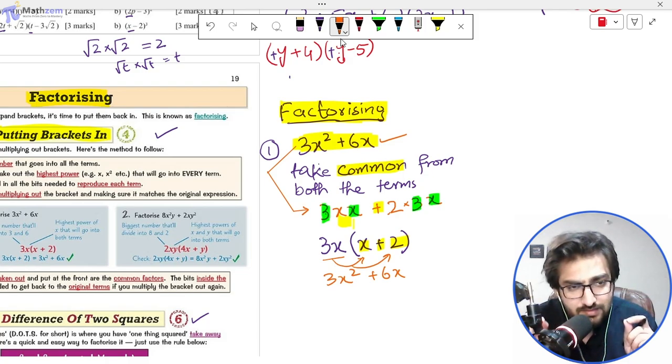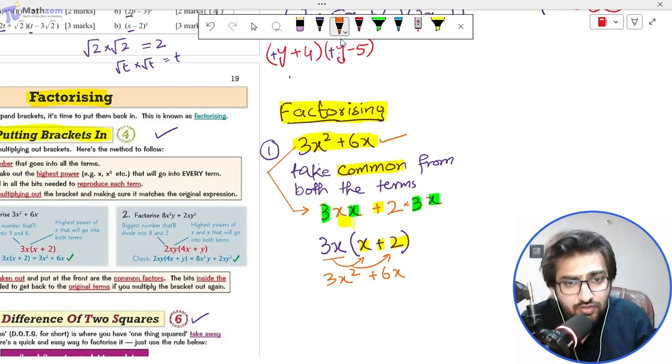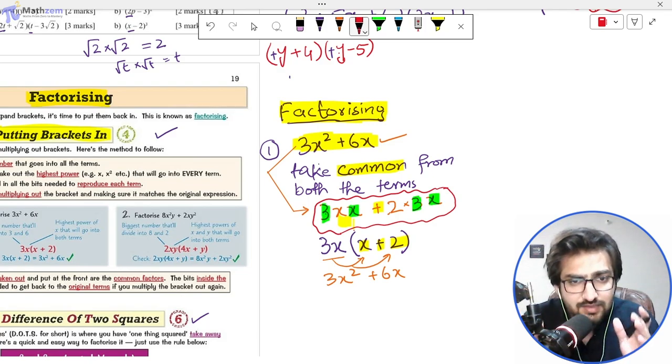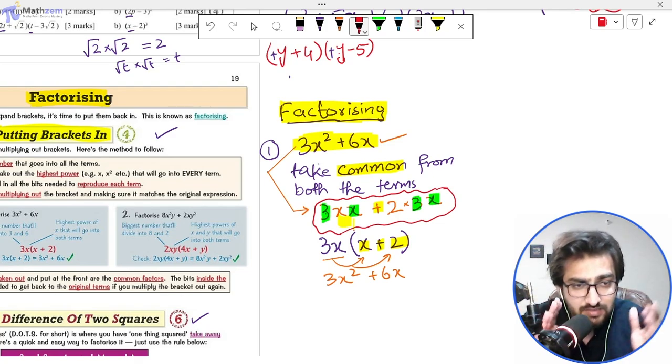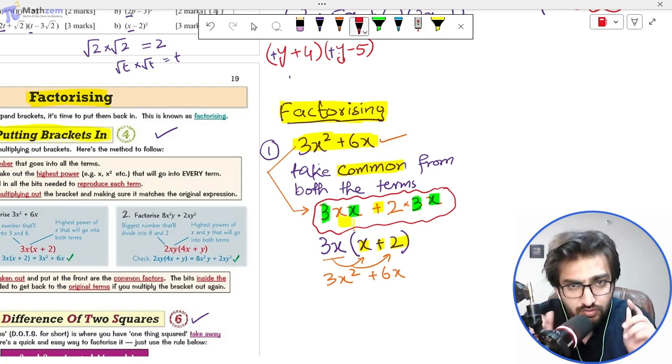So actually the whole concept is, you need to take common. Understand this concept of taking common. By the way, it is not always necessary to do this step. The step which I did here is not necessary, but since you are learning now, this is your learning phase. If you simplify that, first write it in this form and then take common, so it will become easy for you to identify which things are common in both terms. Okay, these two are terms, so we are looking for the common terms.